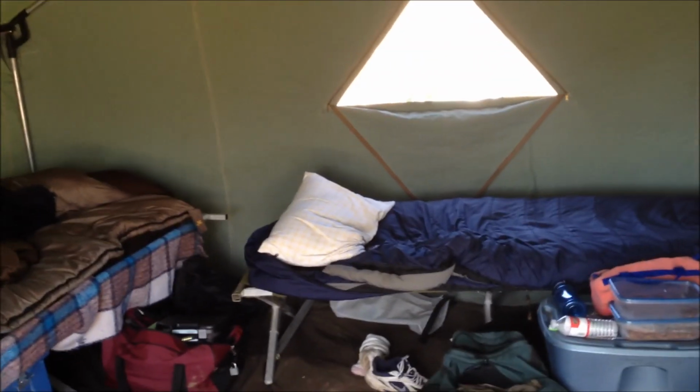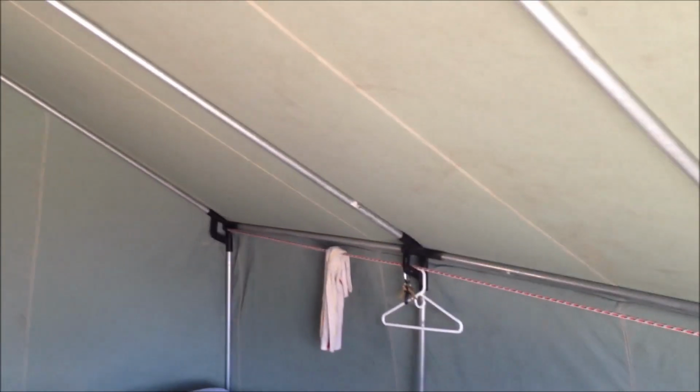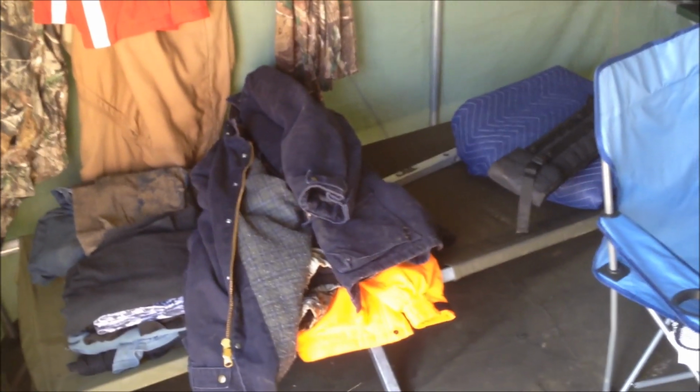So we come into the sleep tent. It's a lot darker, as you can see. There's a window in the back of it, which is nice. The other tent doesn't have that. Same kind of frame system, very similar. Hanging lantern from the middle for light, and then we've all got our cots. It'll do 2 cots along the wall, each wall, and along the back it does a single cot. So we got 5 people in here right now. We actually had one guy, he had to leave middle of the week, so his cot's open.